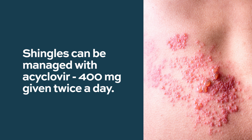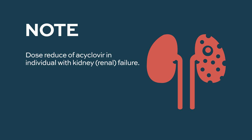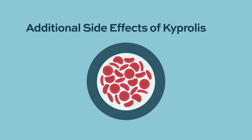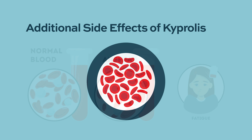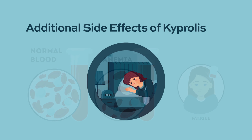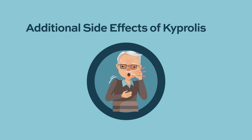Even Kyprolis has the risk of causing shingles, so patients who are taking Kyprolis should take prophylaxis with acyclovir. Standard dose is 400 milligrams twice daily. The dosage should be reduced if patients have renal dysfunction or renal failure. Additional side effects associated with Kyprolis are low platelet counts, which can cause bleeding, and anemia or low red blood cell counts, which can cause fatigue, insomnia, nausea, cough, and fever.